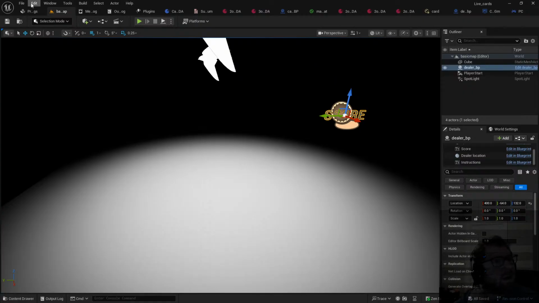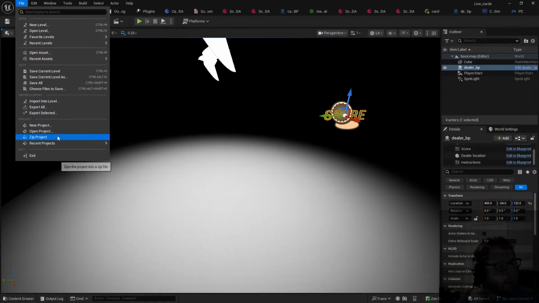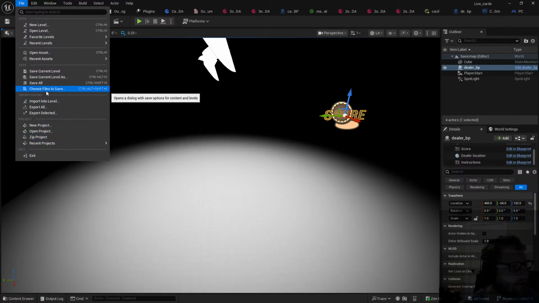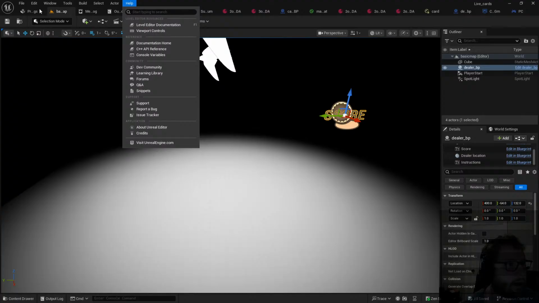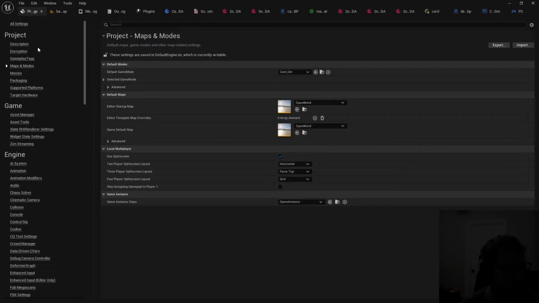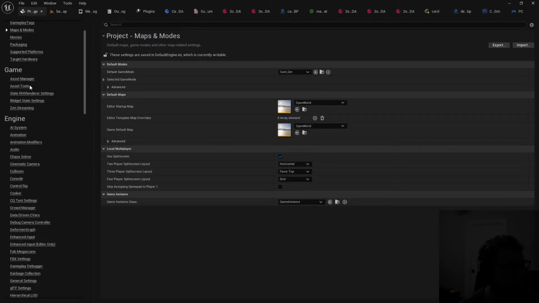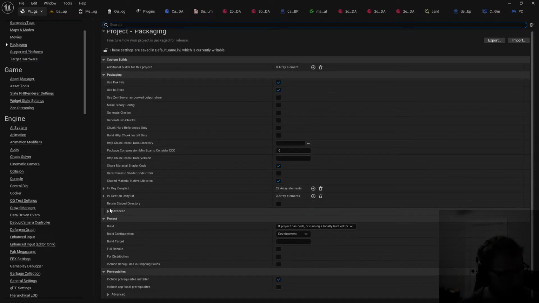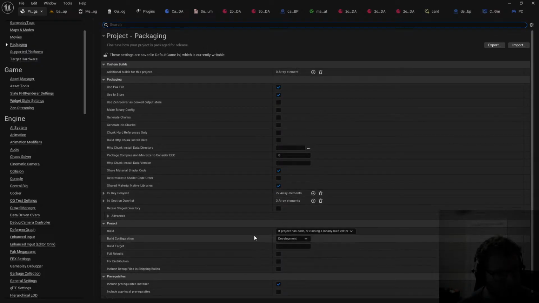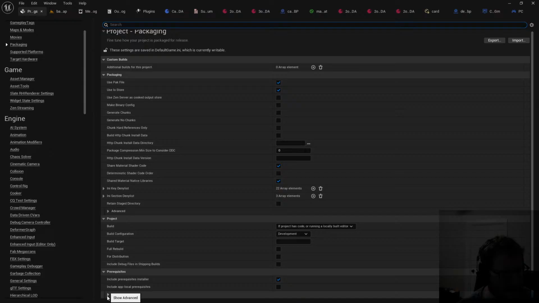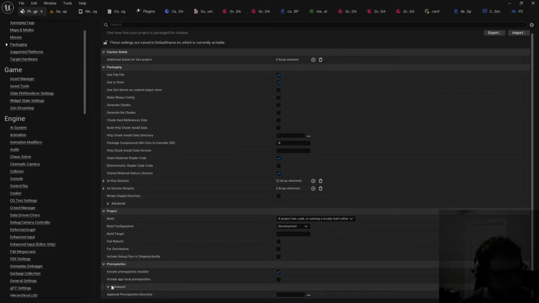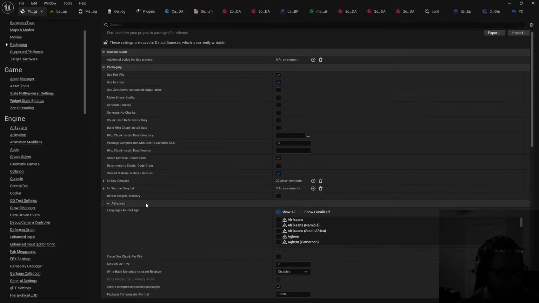And okay, so I'm going to go ahead and show packaging rules. I don't know if we're going to make all the cards tonight. We'll give it a shot. Let's go to the packaging rules here, though. Let's go to the project settings. And I just want to show you that when we package this game, we're going to want to go to packaging, advanced. Where'd it go? Oh, sorry, advanced right here.